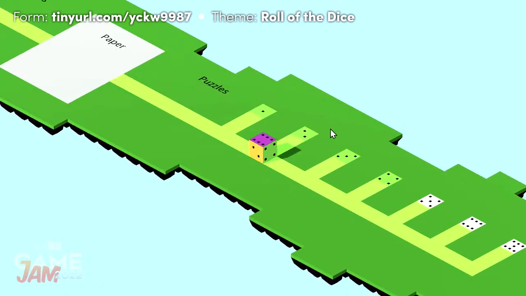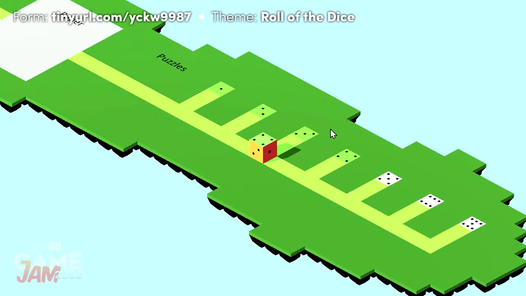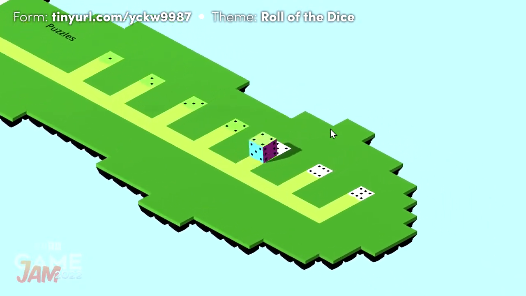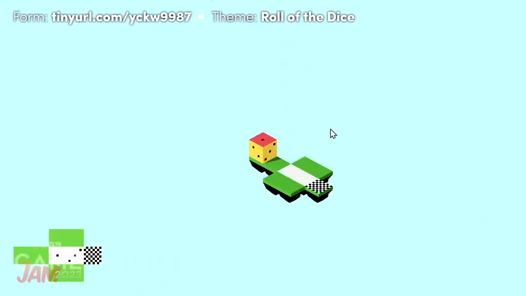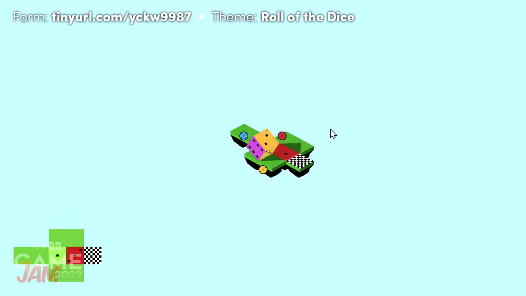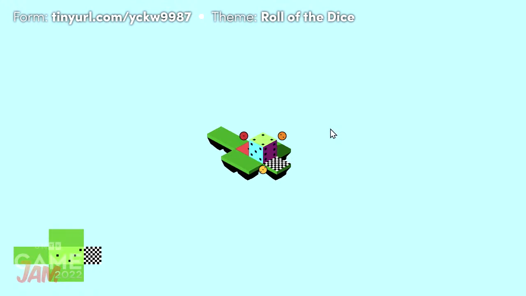Aviv makes a good point, right? He says that undo is a really important feature to have in puzzle games, but it's really hard to implement. 100% agree. I'd imagine it's easier in grid-based games like this. I don't think I can do an undo in Magnet Game. I just don't think that's possible. Okay, I'm going to do that. Oh, I did it.